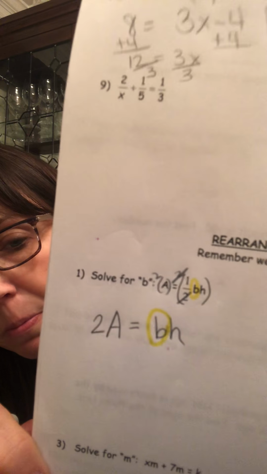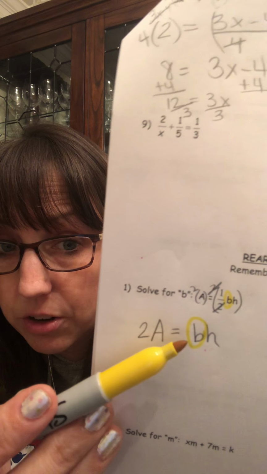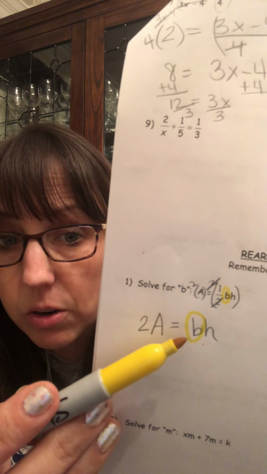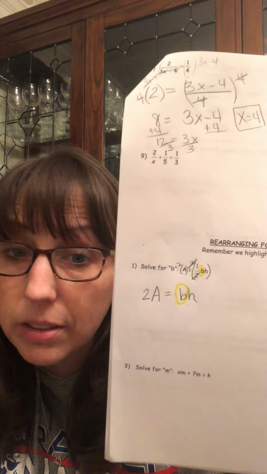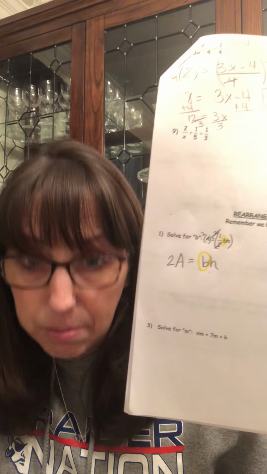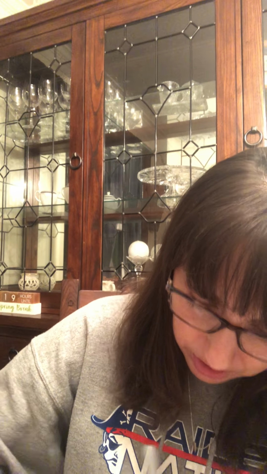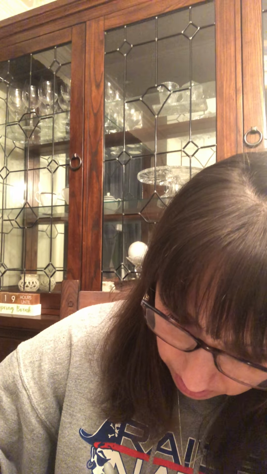And if you remember from class, I hope you can see my highlighting, we would highlight as we went. So now, hey, I'm still trying to get this letter here alone, this B, so I have to keep going. They are next to each other, which means we're multiplying. So if we're multiplying, to get them on the other side, I have to do the opposite, which is division. Divide by h, and I have 2a over h equals b.